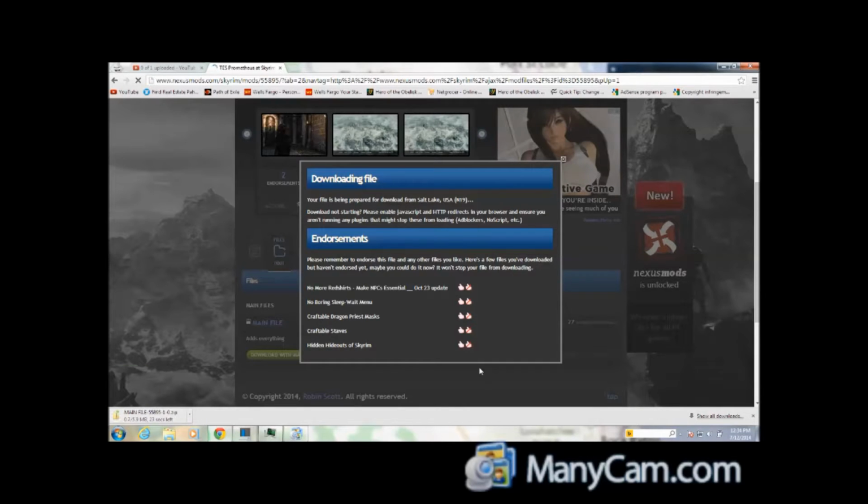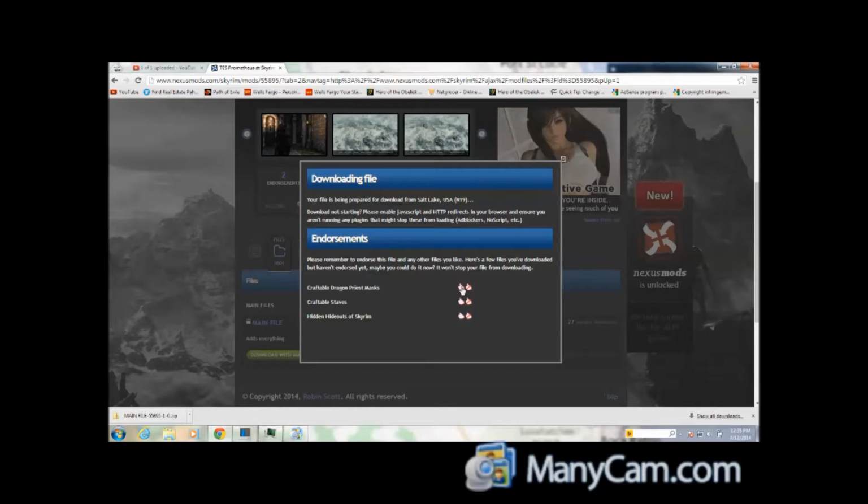Endorsements. So while you're downloading, you can endorse stuff. Which is nice, you can endorse more than one a day. Which is good, I suppose. It's only 5.9 megabytes, so I'm gonna endorse all these because, if I downloaded them and I played them, I'm gonna give them some credit. There's a lot of them that don't work, that are not compatible with the ones that I like to use, but most of them were fun, and I liked them. That's why I downloaded them, so I'm going to endorse them. You know, I don't have to, but I am anyway.